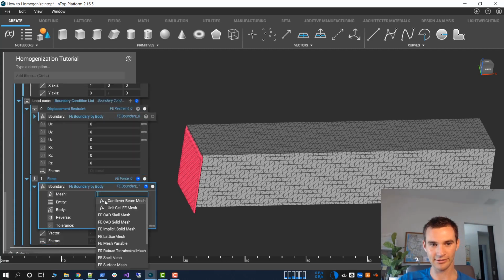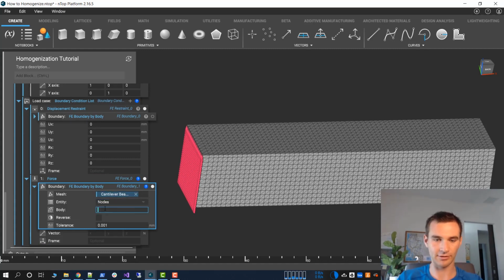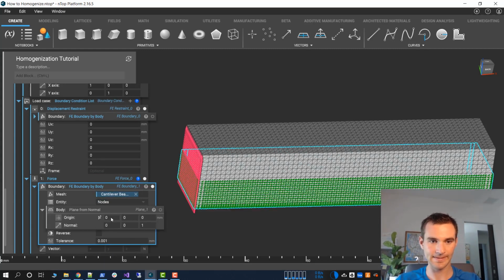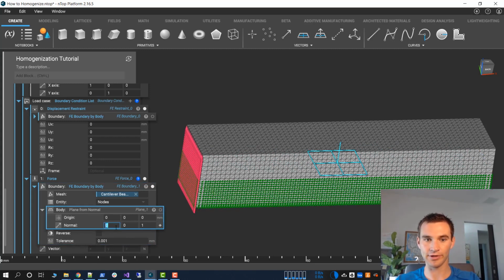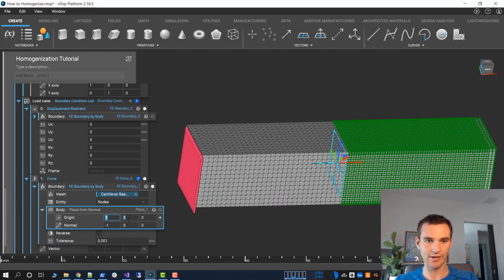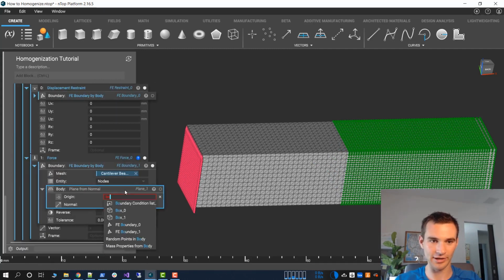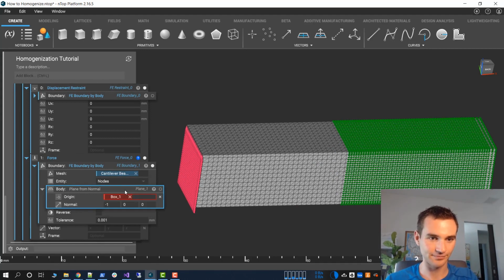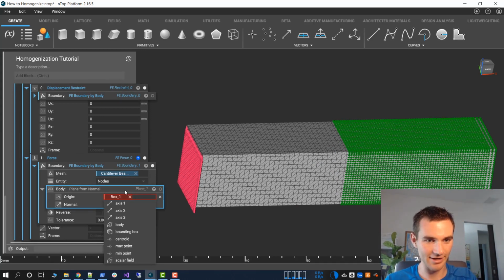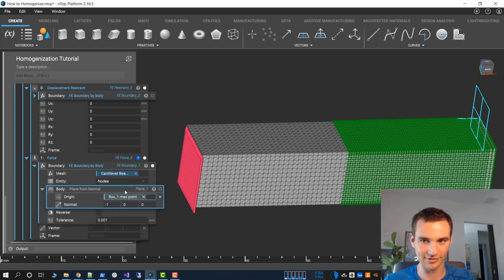We're going to do that again. Nodes, body, we're going to put a plane on the other side. It's going to point right one. So we could go scroll back up to the box, but if you don't want to do that, you can click the little plus sign, and you can actually do it in kind of a programming way, where you'll press that, press the down arrow, and you see all this stuff gets revealed.